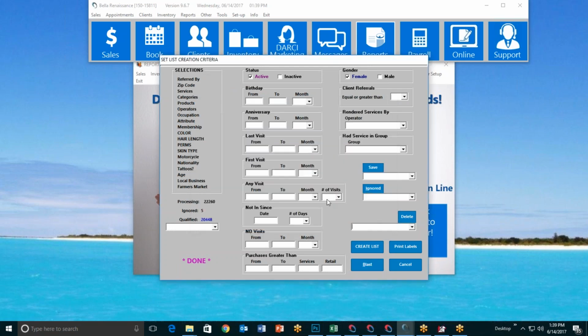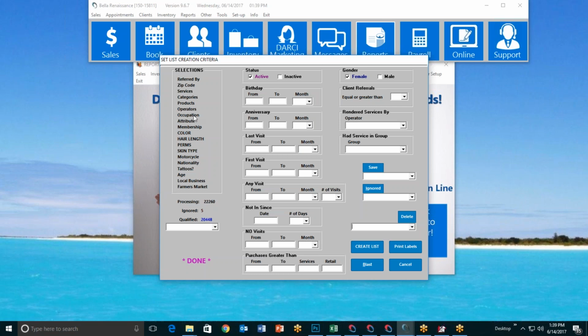Okay, now, I did tell you that you could make it very, very customized. I just showed you something really simple, like gathering a list of all females. But what if you said, I want a list of all females who have red hair and oily skin and ride motorcycles? Well, you can do that too, because you have created what are called tracking items.